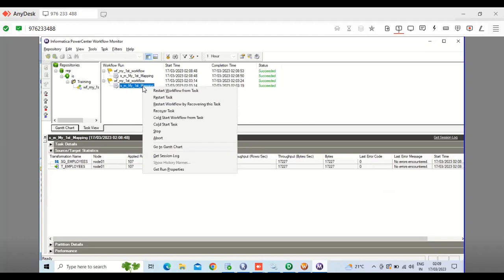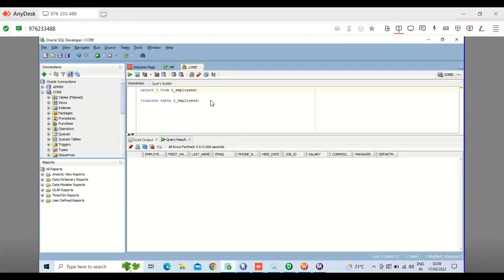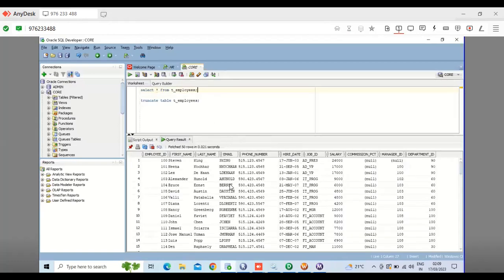Second time your workflow task. This one. Again, if you see here, you will find here. Go and see it again. Yeah. Again, you go to select star from employees. Got it, correct? Yes. So this is the basic work you are going to do in Informatica.